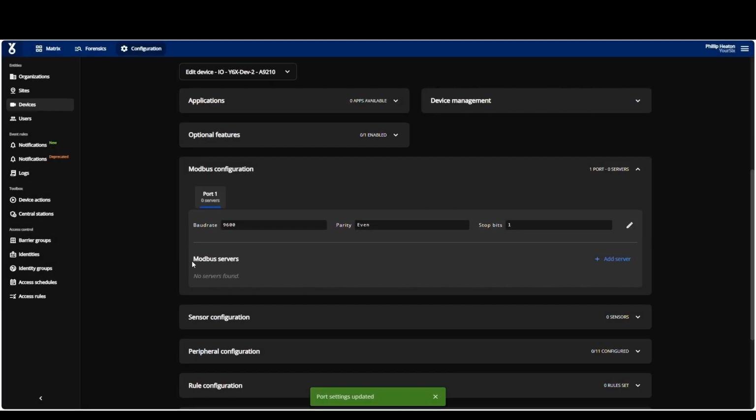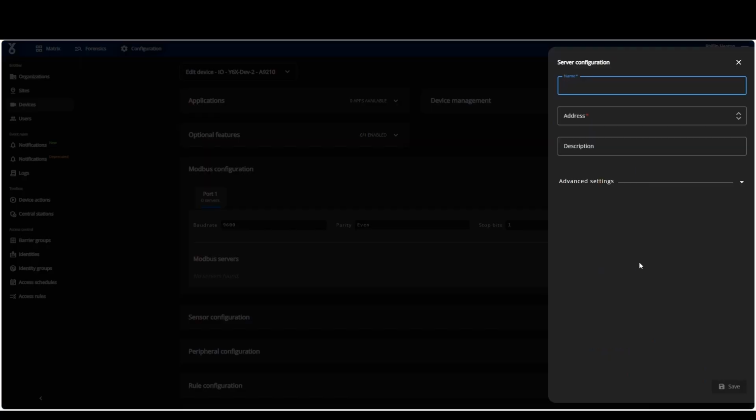Next, we're going to switch over to the Modbus server section right below where we just set up the port. You'll hit Add Server. You're going to enter the following information: a name, the address. This is the Modbus RTU address assigned to the server, a description, and then advanced settings. Under advanced settings, you will find poll interval.